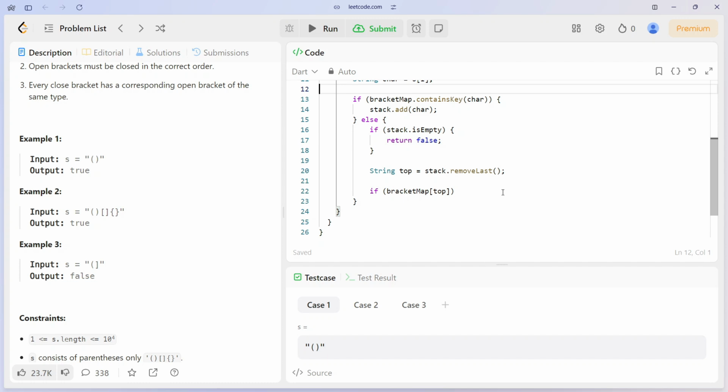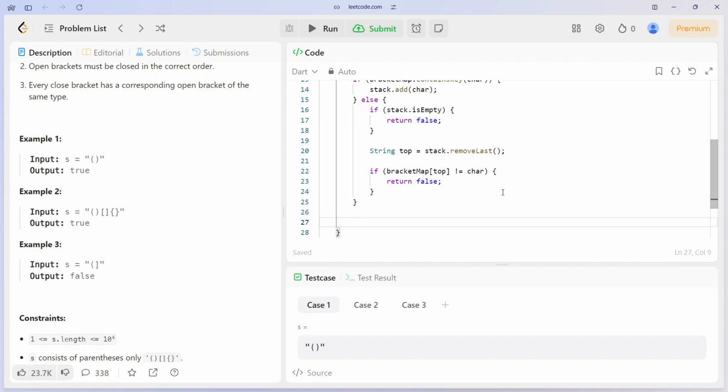Let's check: if it is not equal to the char variable, then it is not a valid pattern, so we will return false. In short, here we have compared the current closing parenthesis, which is char, with its corresponding opening parenthesis stored in the top variable. If they don't match, the string is invalid and we will return false.